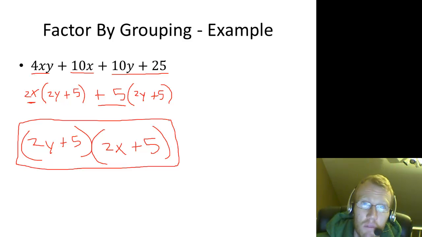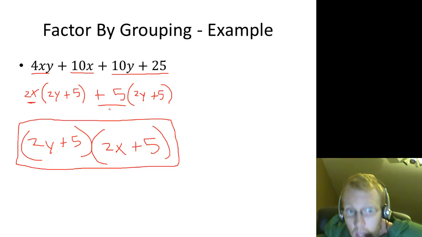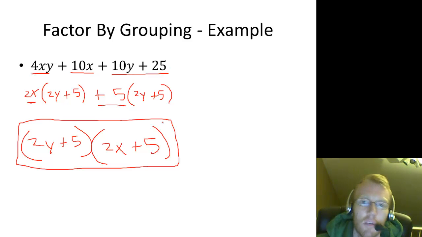If you don't have common factors that can be factored out, then it's possible that you want to see if it's a quadratic, and if it's not a quadratic, then you can try this factor by grouping method. It's probably one of the least common out of all the methods of factoring, but it's still a useful one to know how to do.